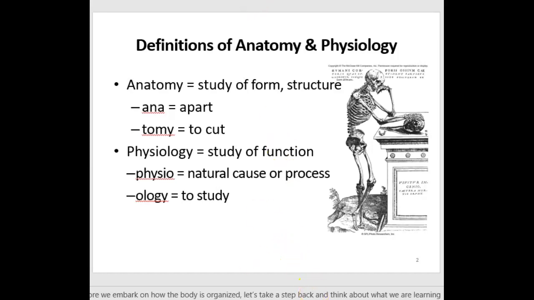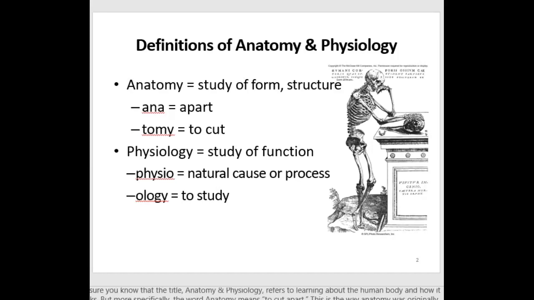Now we use the term anatomy really to refer to form or structure. More correctly, we would use the word morphology. That's a little bit harder to say. And then physiology means the study of function. Literally, it means to study the natural processes that occur. So in this class, we'll be studying both the structure of the human body and the processes that occur in the human body.